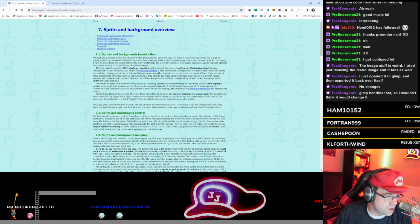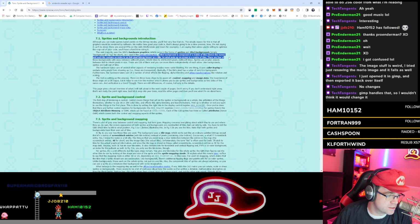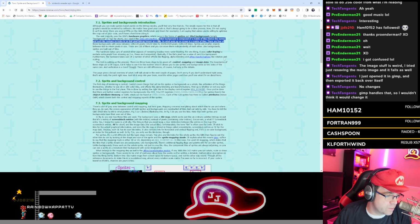The vast majority use hardware graphics, which come in the form of sprites and tiled backgrounds. Background, or BG for short. As I said in the video introduction, a tiled background is composed of a matrix of tiles, hence the name. Oh, that's what the map is. So, yeah, okay, I understand what's going on.